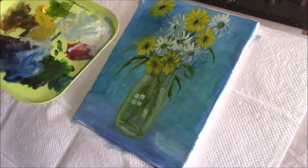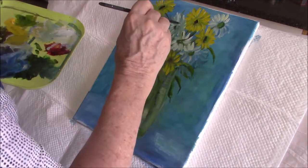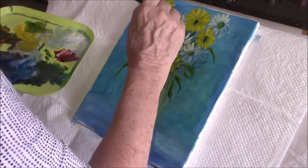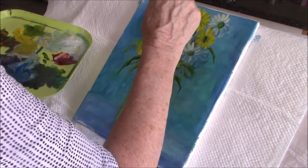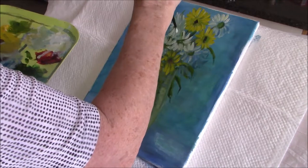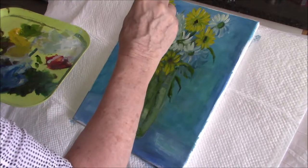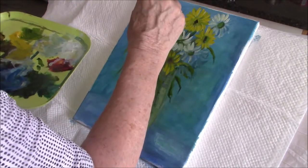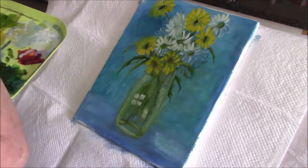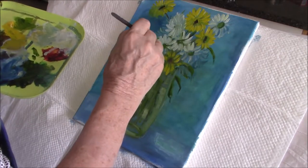Someone doing yard work outside again. So I'm going to put in these petals. My paint's on quite thick. I like to use thick paint.